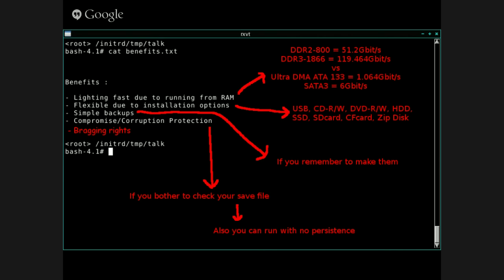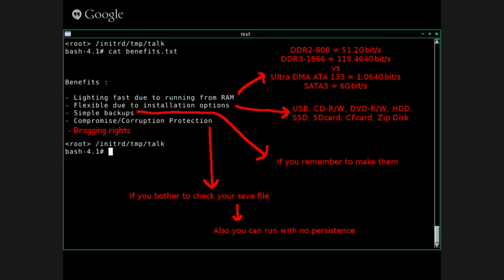Okay. Benefits. As you can see, my wonderful edits from my slide last year. As I said, I don't care what media you're using, what type of drive you're using, your RAM is faster. Bandwidths for DDR2 and DDR3 compared to the appropriate hard disks of those generations, you just can't compare. Even the highest speed SSD. Now with the new NVMEs, I haven't really looked into them, but I still don't think they're as fast as RAM. I don't believe so. I don't think that many people that are focusing on Puppy are going to go out and buy a whole bunch of NVMe drives, though.